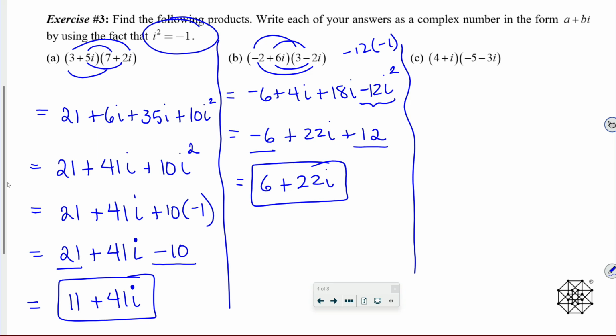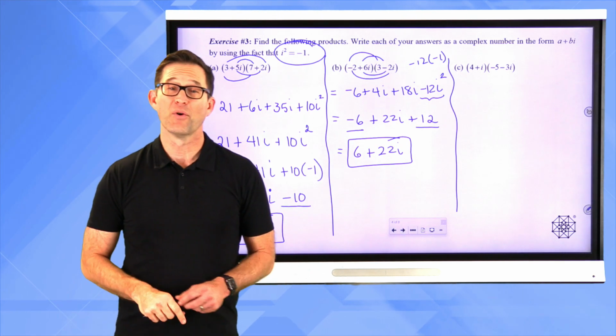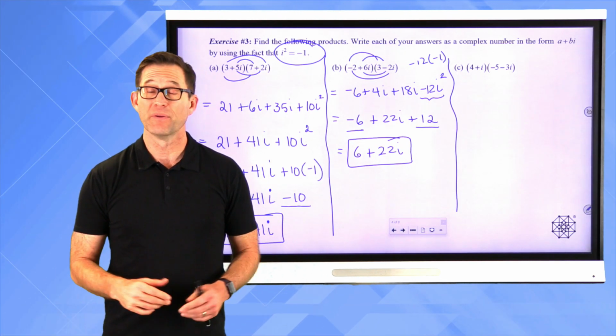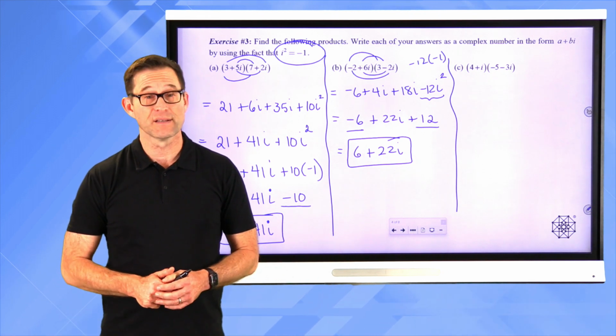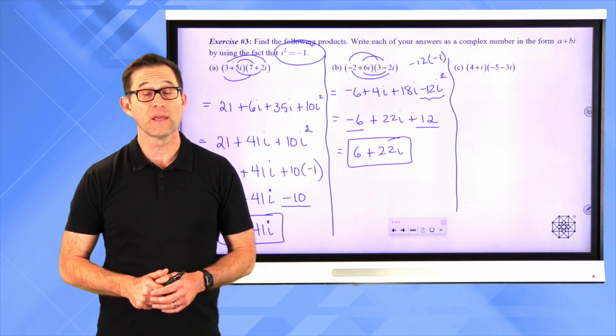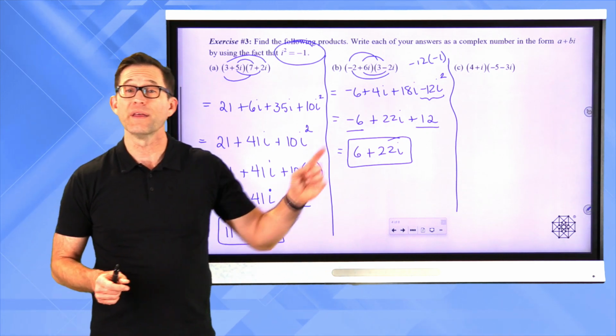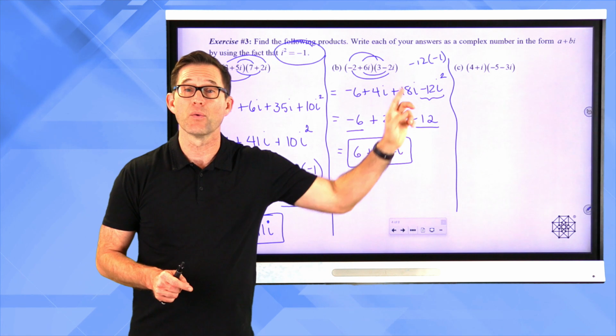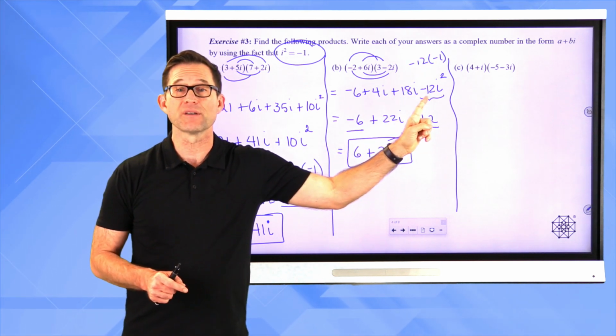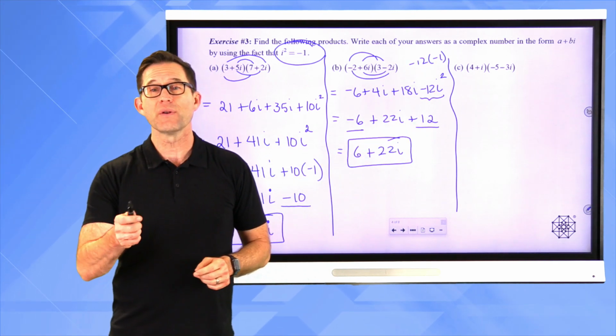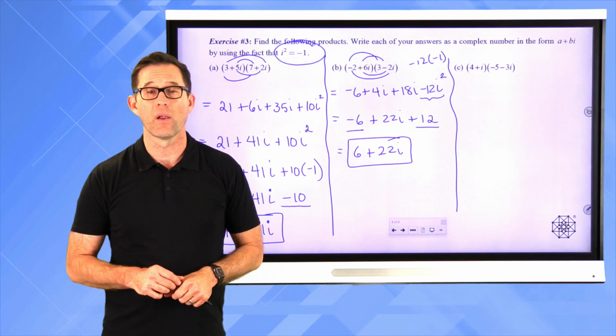And if that's what you got, then you know how to multiply two complex numbers together, because, pun intended, it doesn't get any more complex than that. It really just doesn't, right? The only thing that's tricky at all is replacing the i squared with -1 and flipping the sign on that real number. So now, why don't you go ahead and try letter C as well on your own.